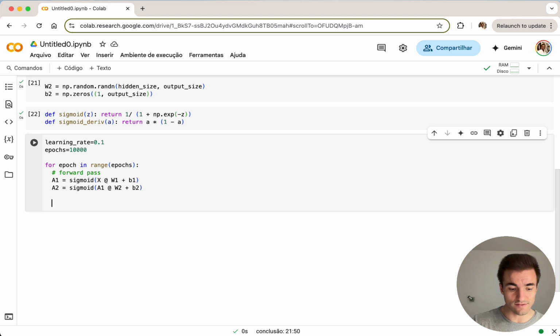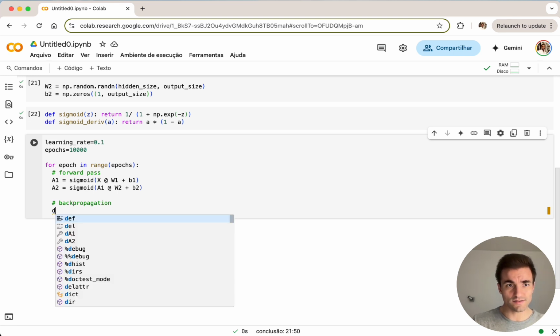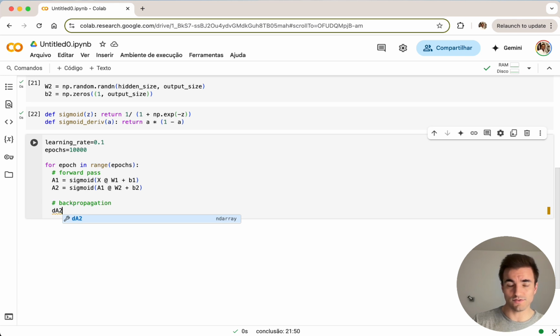Now, the second step is the backpropagation, which is essentially computing gradients. Now, the gradients will be the adaptations to the results that we have. So because it's the backpropagation, it means we start on the output layer and then we go backwards, the opposite of the forward pass.